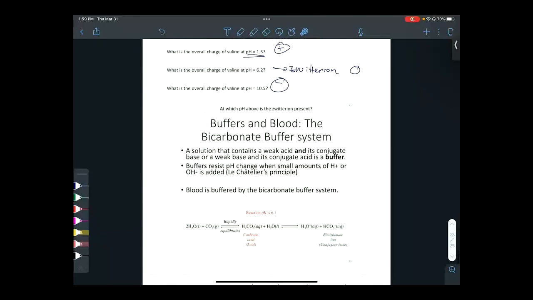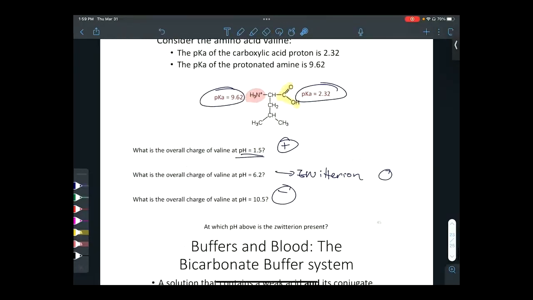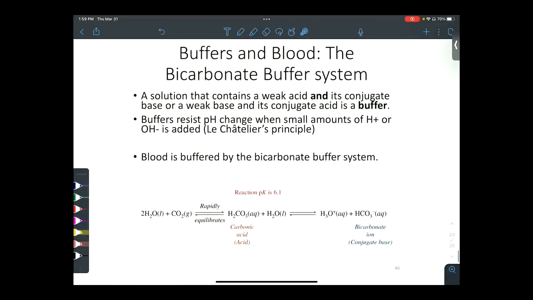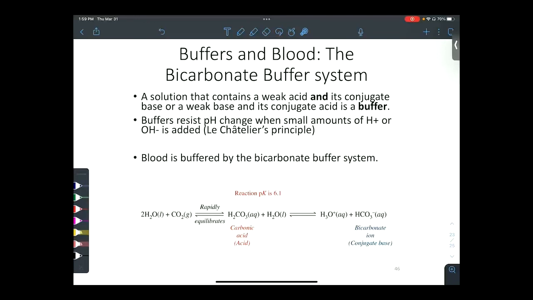Okay. All right. So these last slides are just application of the idea of equilibrium. The last one, which I think is really interesting, is how our blood buffers, how our blood maintains its pH. This is the bicarbonate buffer system. If we drink a soda, which is really acidic, our blood doesn't suddenly become really, really acidic and cause a bunch of problems. That doesn't happen because we are big buffer bags constantly trying to maintain that pH. And really all it is is an application of Le Chatelier's principle.